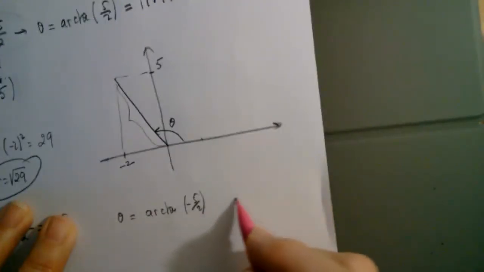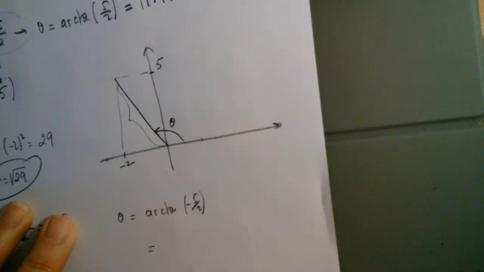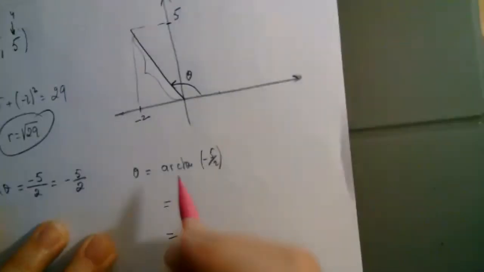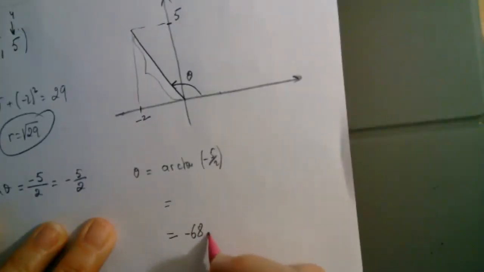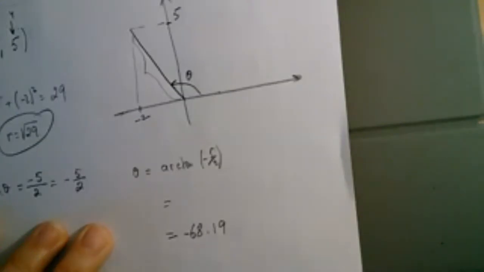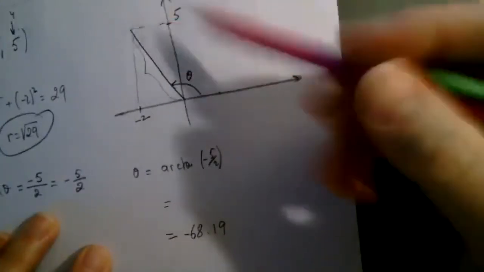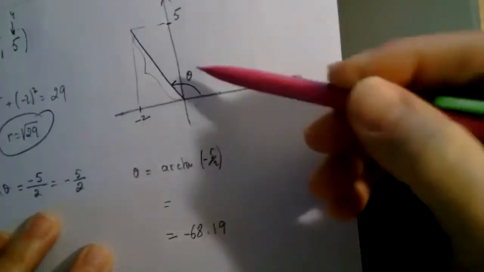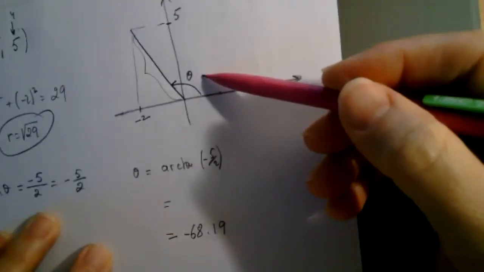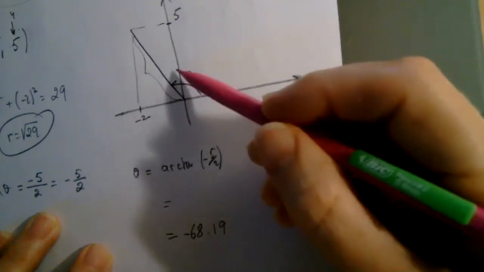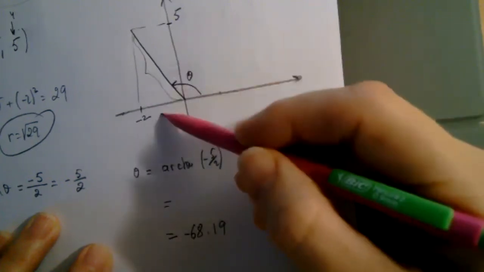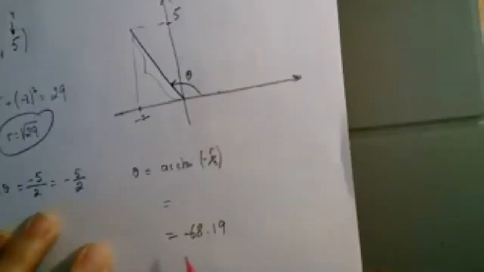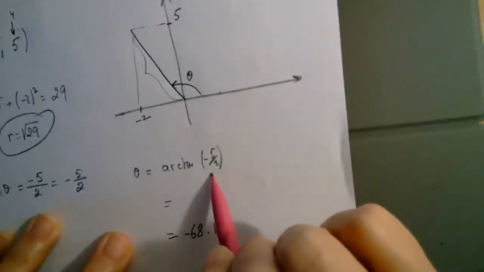So if I use this, I will get the answer in degrees. I will put it on the third line because I'm going to change to radians, minus. So will the answer, square root of 29, minus 68, be a correct answer? If you look at the picture, theta is not negative. Theta is between pi over 2 and pi. That's why this is an issue. So I cannot use only the arctangent of minus 5/2 just as a formula.